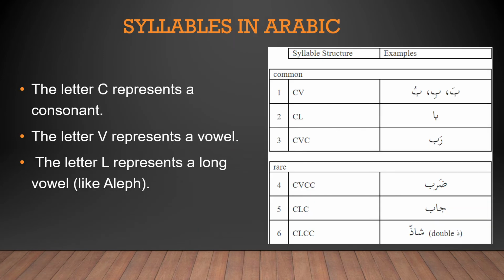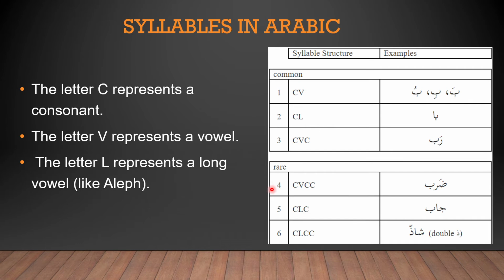Now we are back in the place of rare syllables. Now rare syllables are of 3 types. We see that there is consonant, a vowel, and then 2 consonants together. That's strange because consecutive consonants are not allowed in Arabic, remember? Then there is a consonant, a long vowel, and then another consonant. Okay, then there is a consonant, a long vowel, and again 2 consonants. So this is basically 4, the syllable 4, except that there is a long vowel, right?